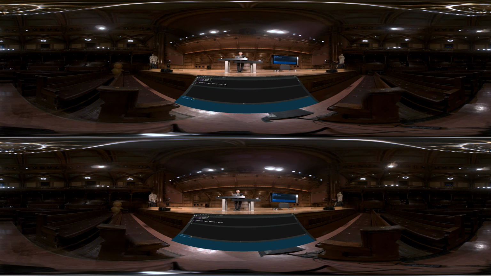So if I go into CS50 IDE here, I've gone ahead and declared in a program called, in a file called argv0.c, the following template. And notice the only thing that's different so far is that I've changed void to int argc, string argv, open bracket, close bracket. And notice for now, there's nothing inside of those brackets. There's no number and there's no i or n or any other letter. I'm just using the square brackets for now for reasons we'll come back to in just a moment. And now what I'm going to do is this.